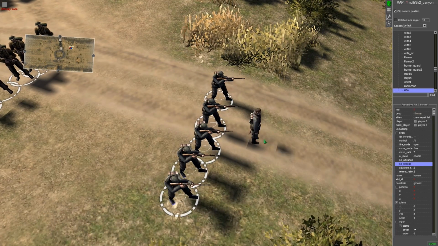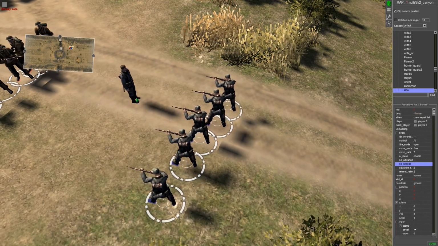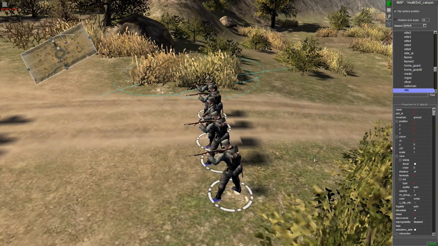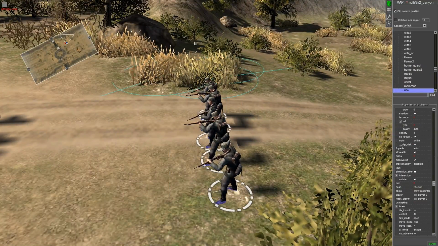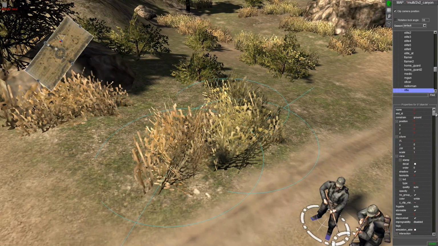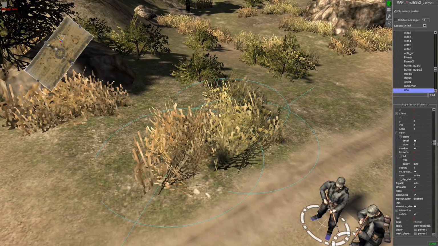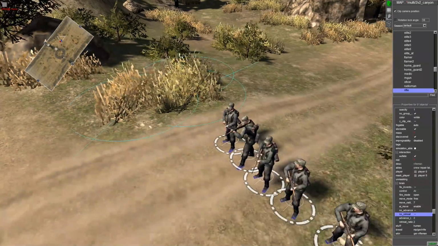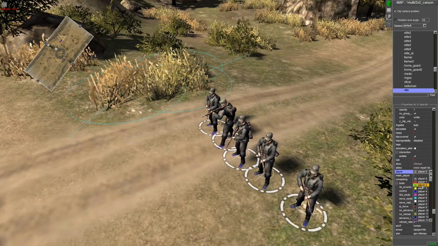Now we're going to highlight them. Use C to turn them around, face the enemy. Now we are going to take them. I'm going to look for player. See, I got a little bit of the shrubbery there, so it also comes up with the shrubbery's properties, but you just want to scroll down until you find where player is. Once you get to player, select player 2.